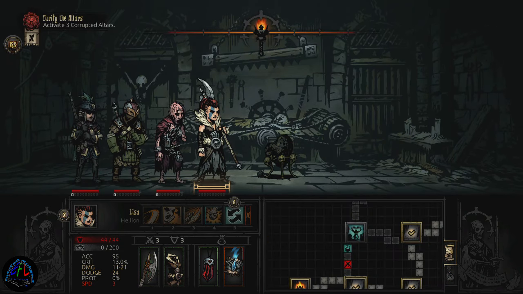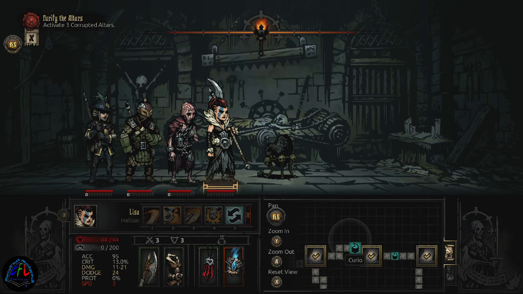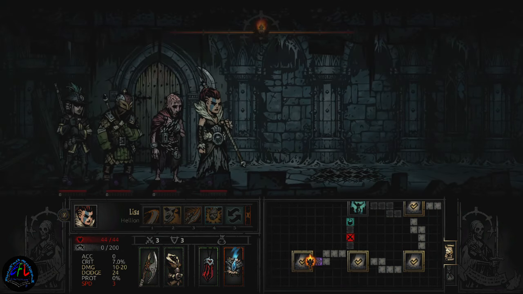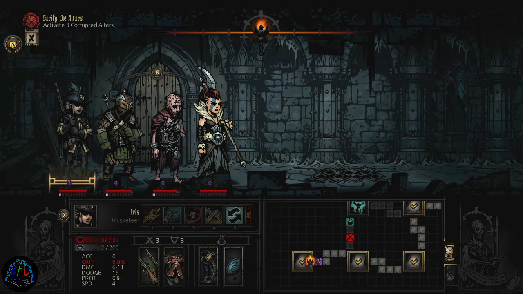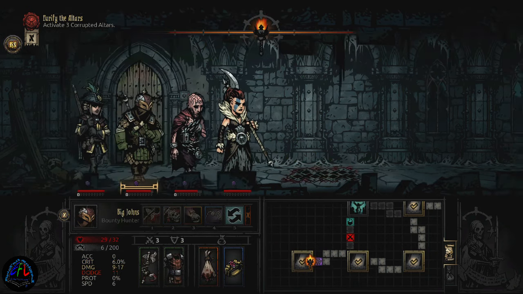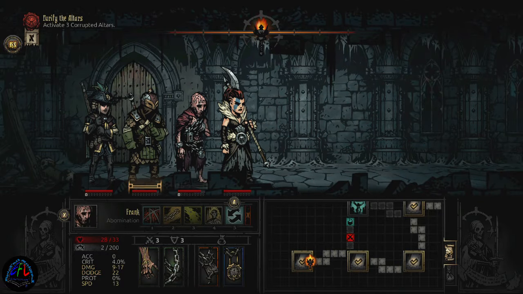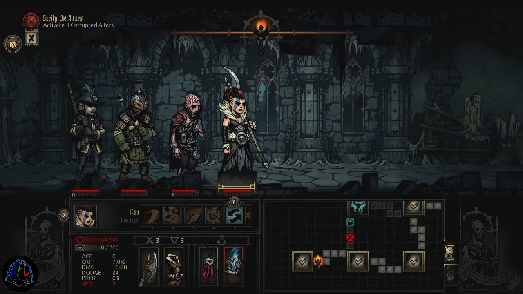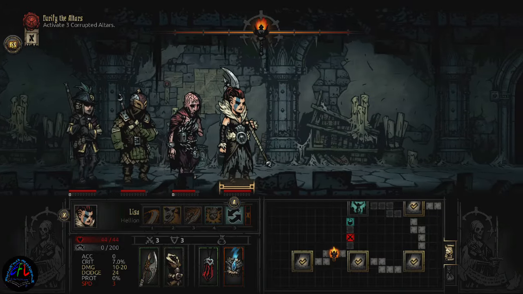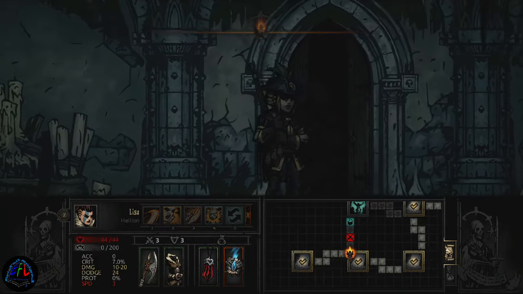Okay, let's see. No, I want this. Room battle with Curio. Okay, no. Now we got books. Battle. Alright, let's go! Who's my, okay, it's John's. Which is good, he's got a little bit of stress on him, and bang, bang, boom, it's gone. Anybody else wanna fight? Wanna fight me? I'll fight you. Come at me, bro.